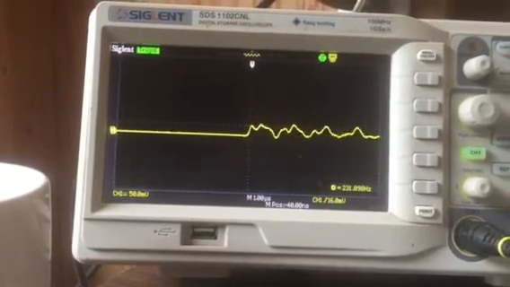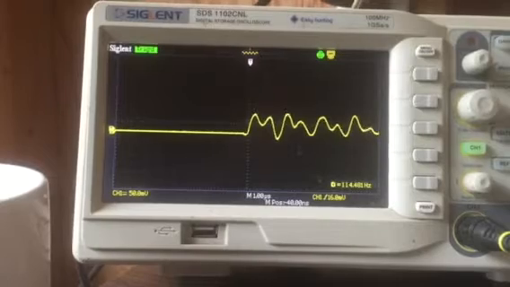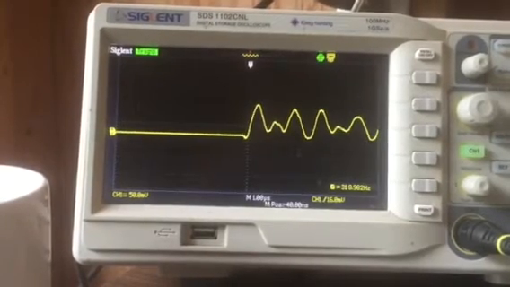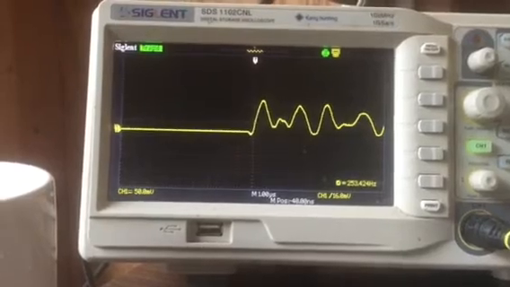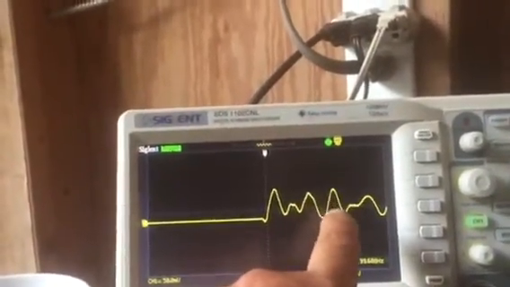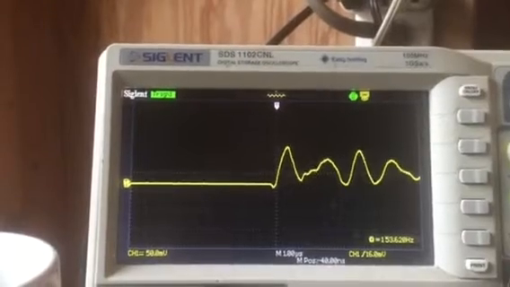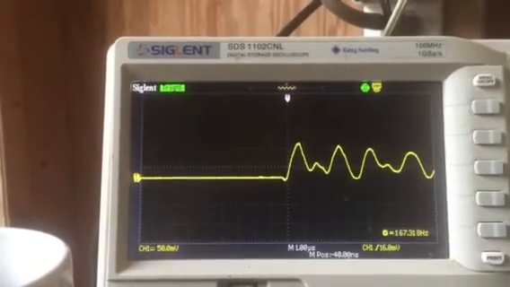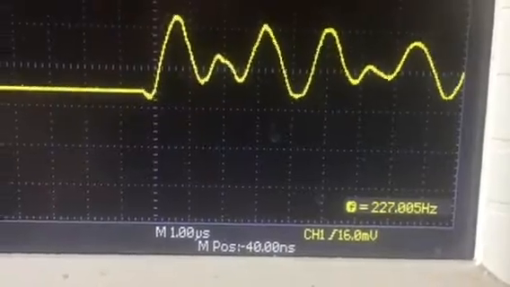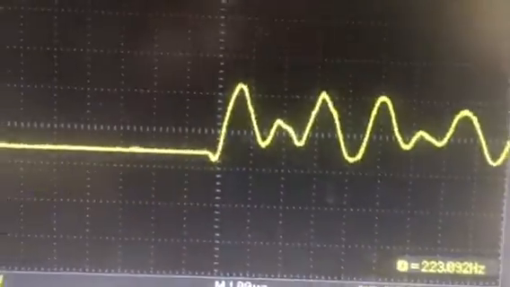Definitely down low now. The waves. Right there. I have to say that's in the window. See the crest? That one's a little higher. Let's see if we can switch it just a little bit. Go the other way. Here we go. So, we are at 225,000 hertz. There's a difference in the top of those waves.